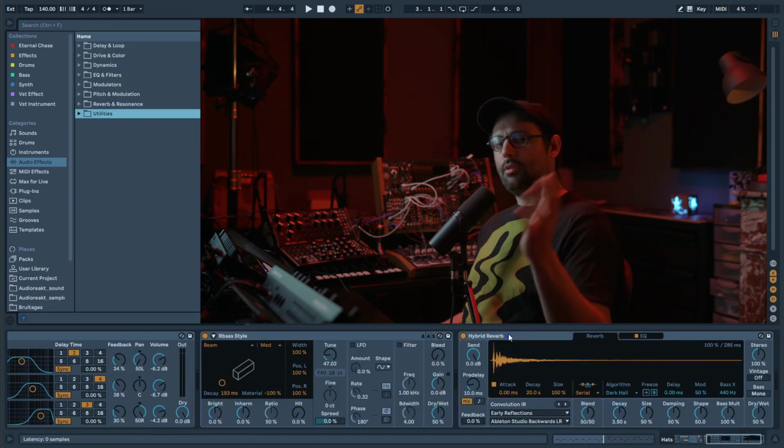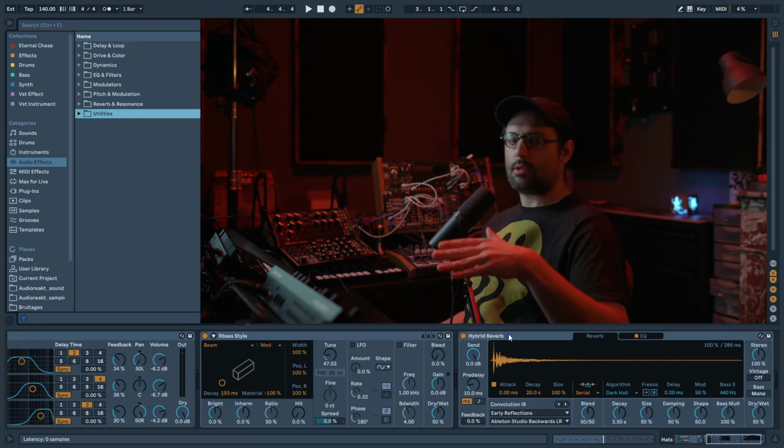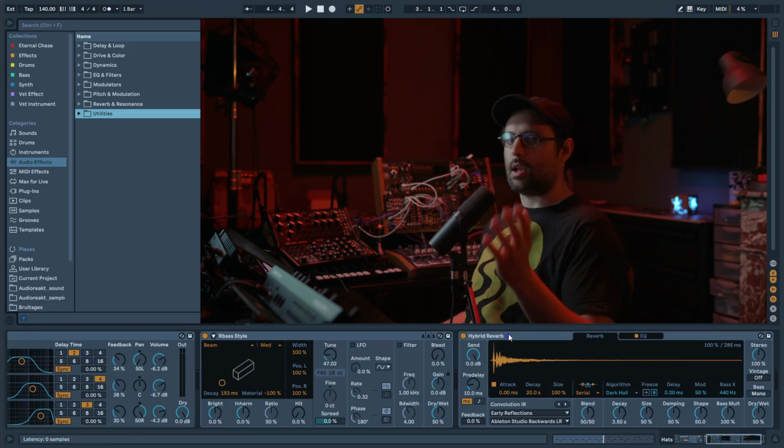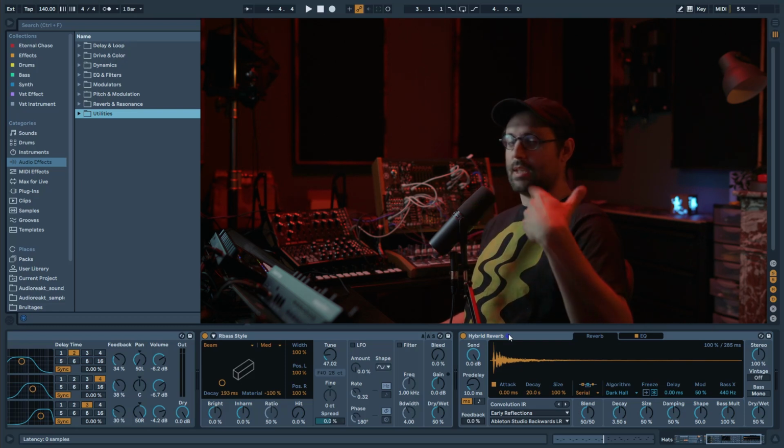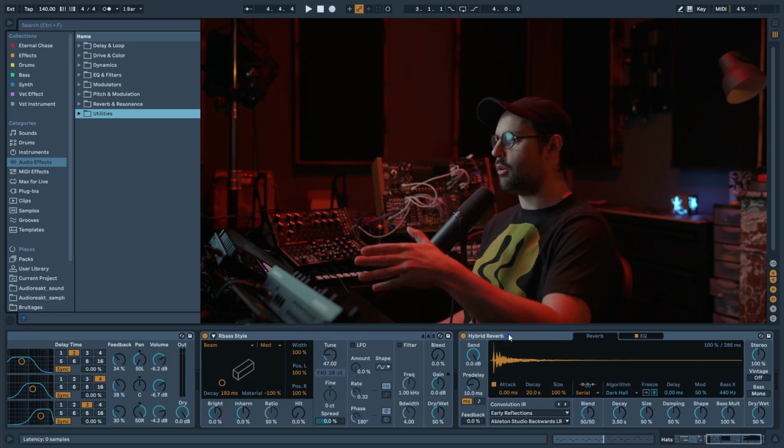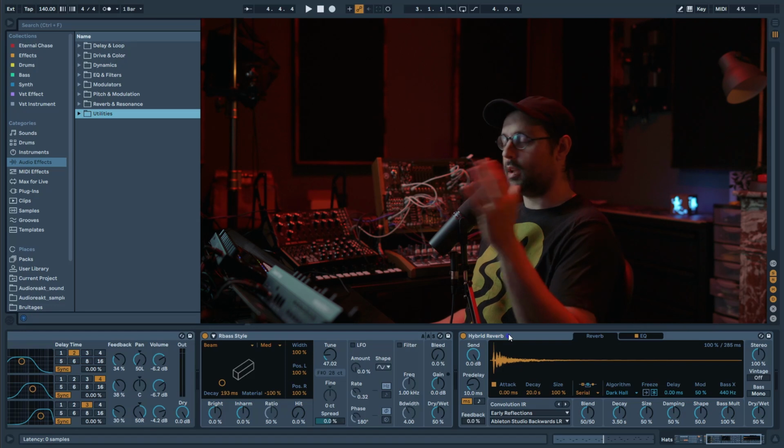But yeah, I wanted to share with you these presets because sometimes when I create a track from scratch or when I do a tutorial, I load a reverb or delay and it might be different from the one you have. So now you can have the same as me and follow the tutorial more easily.